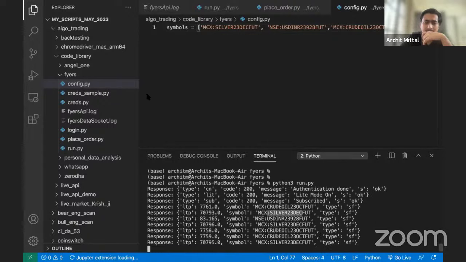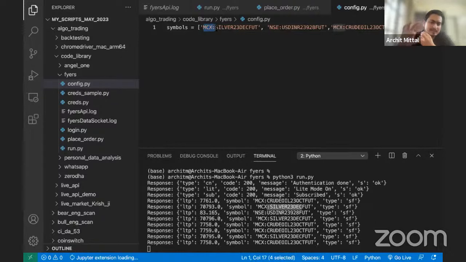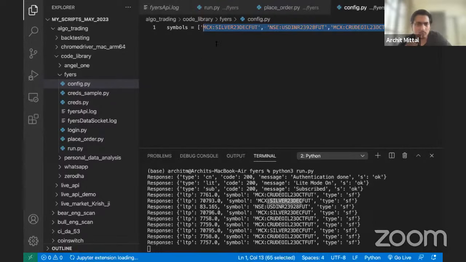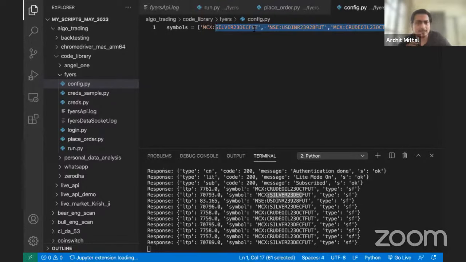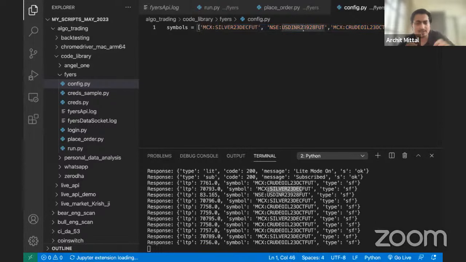Yes. How can I get the symbol in this format? You don't have to get any symbol in this format. You can just give whatever symbol you want, like Bank Nifty, Nifty, and you can put it in via the code itself. The code itself will handle these things. You don't have to write it again. This is just a demo class. That's why I don't want to overwhelm most of the guys, and I'm giving simple symbols directly. All these things can also be automated.